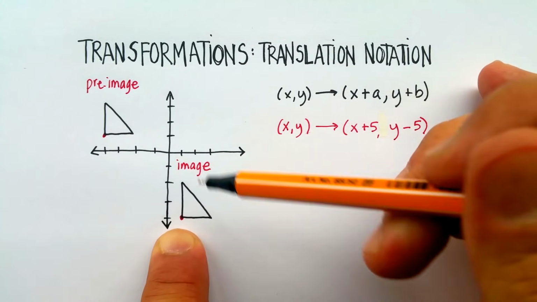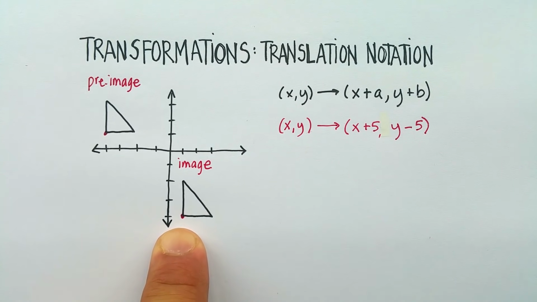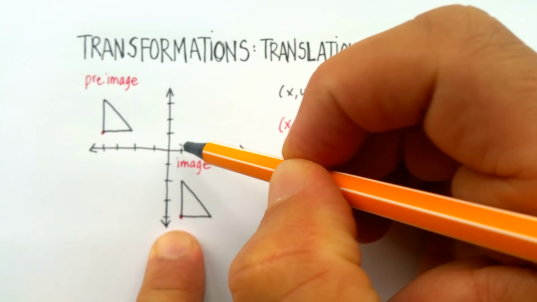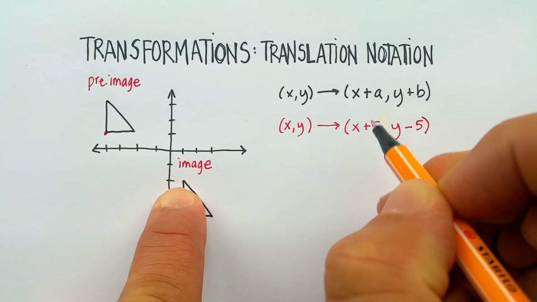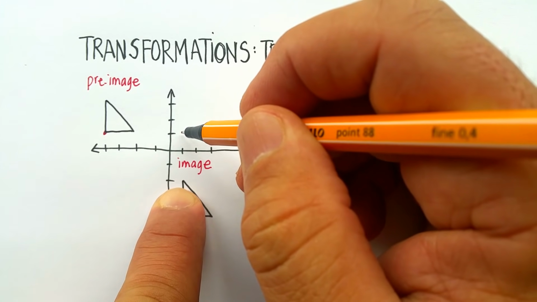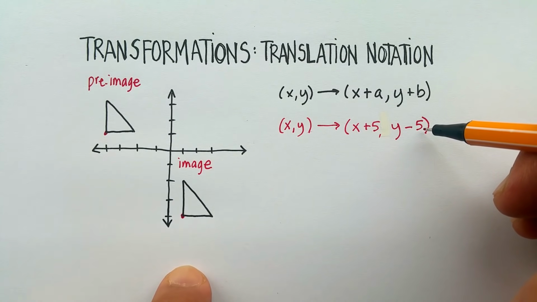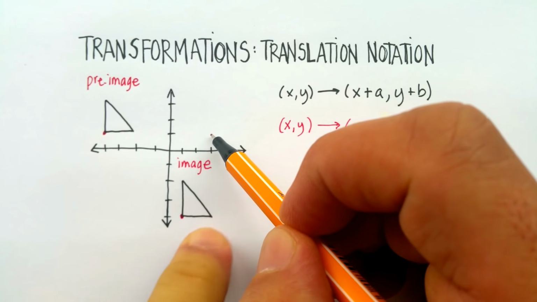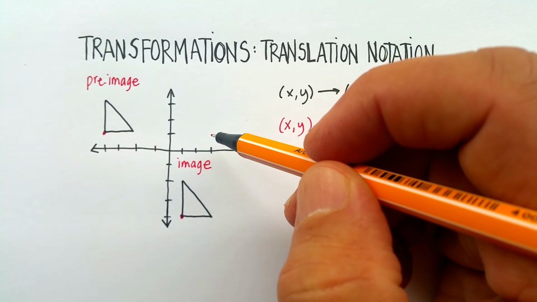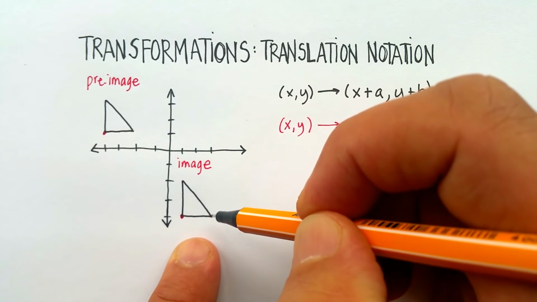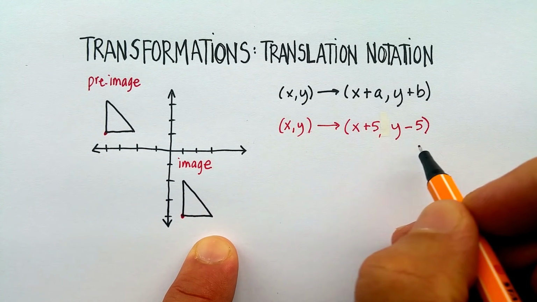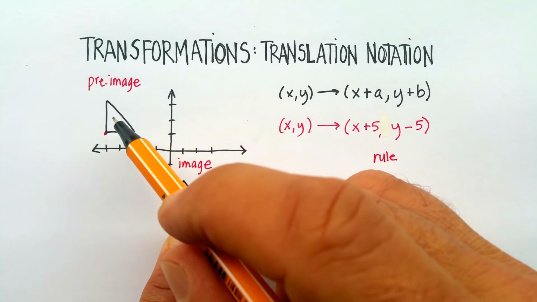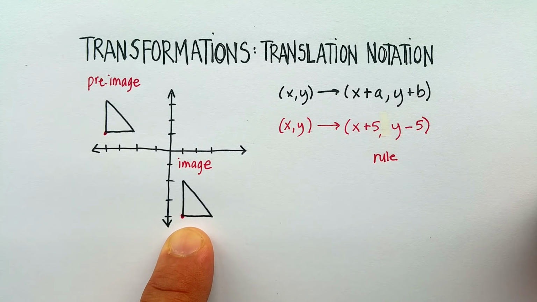Okay, now let's see if that holds true for every single one of these points. So I have this one here. It looks like it moves 1, 2, 3, 4, 5. So it did move 5 along the positive. And let's see what it moves along the negative. 1, 2, 3, 4, a negative 5 along that one. Let's just check this point here. It moves 1, 2, 3, 4, 5 along the x-axis, and it moves 1, 2, 3, 4, a negative 5 along the y. So this notation is called our rule, okay? That's the rule that moved this pre-image to this image, and it moved it this direction and then down there. Okay, I hope that was helpful.